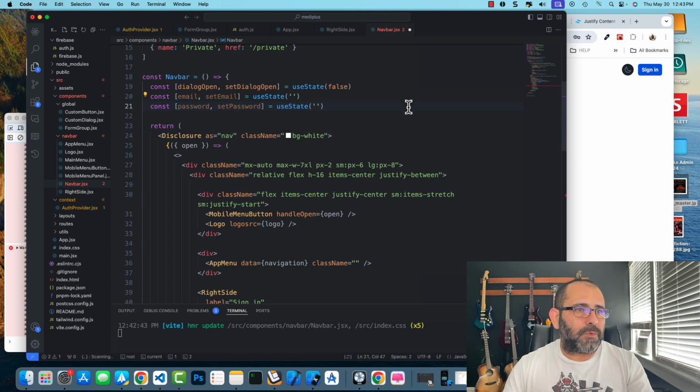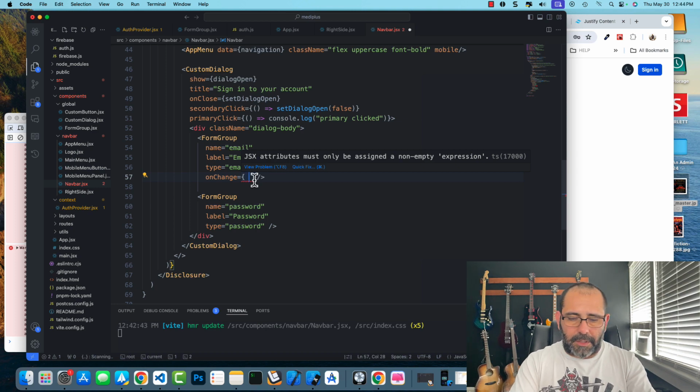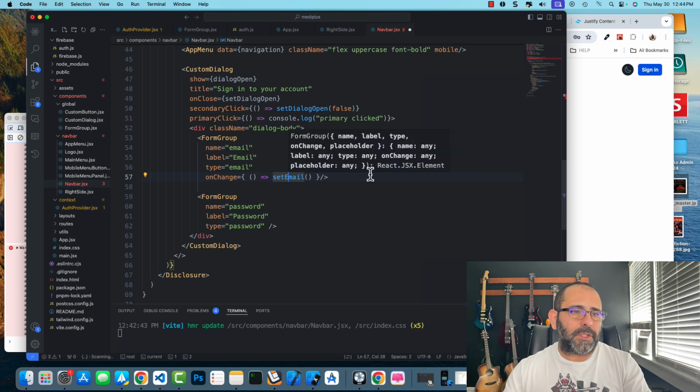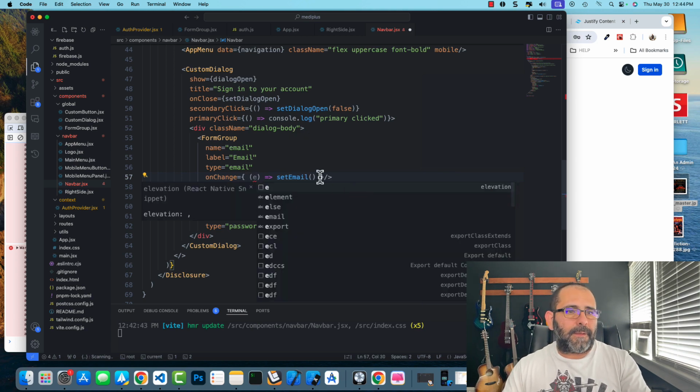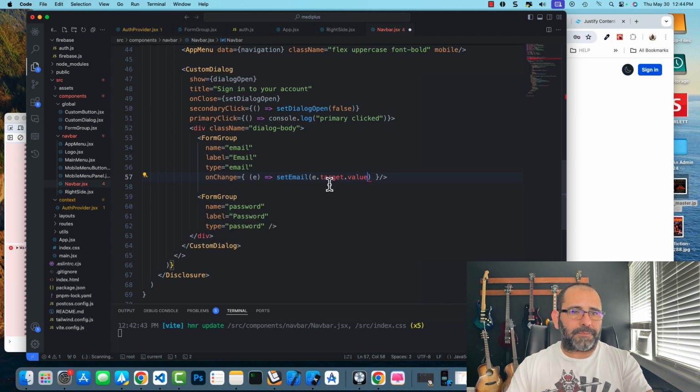All right. So now that we have that, we can come down here to the change, and then we're gonna say on change we're going to set the email. I'm gonna bring in the set email, so that it runs the set email, and then in here what we're going to do is bring the event, and then we're going to call the event target value.